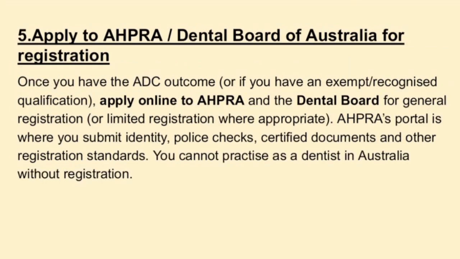Step 5. Apply to the Dental Board of Australia for registration. Once your ADC is passed, you can apply online to the AHPRA and the Dental Board for general registration. AHPRA's portal is where you submit the identity, police checks, certified documents, and other registration standards. You cannot practice as a dentist in Australia without registration.